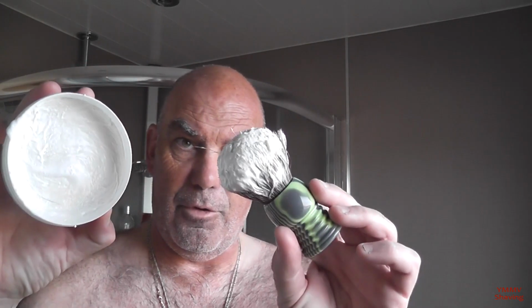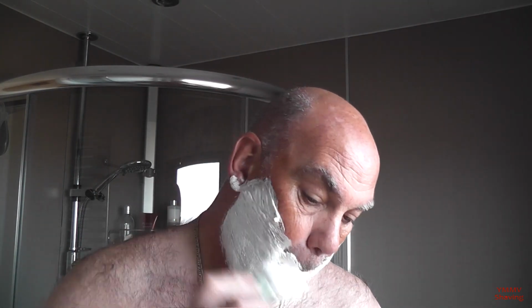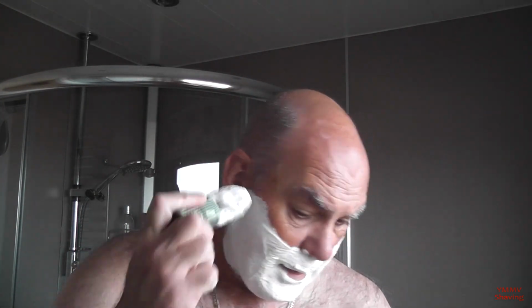So we've got a pretty good load on the brush, which appears to be losing hairs again. I didn't blame the soap, it went straight into the dry plug. We'll get this lot painted on. Like most of the soaps from Wickham, this isn't in your face, punching you. Complex scent. It has a few layers. It's subtle and it's just the right level.